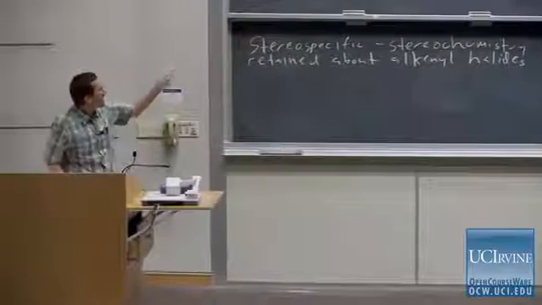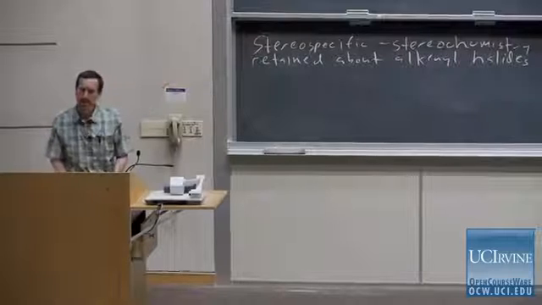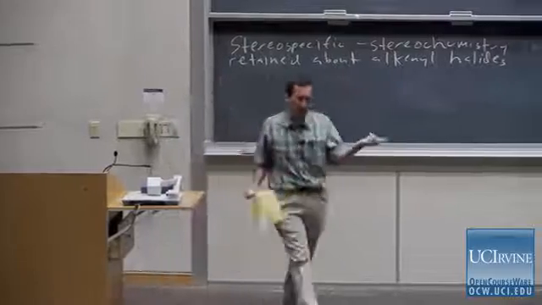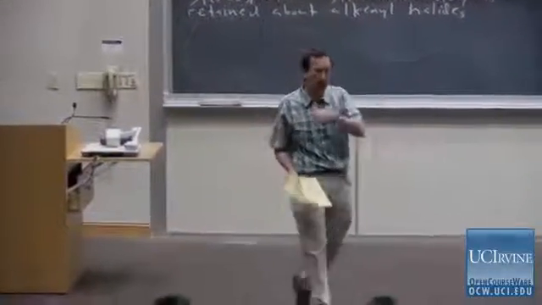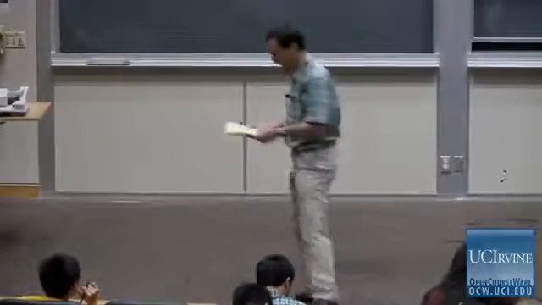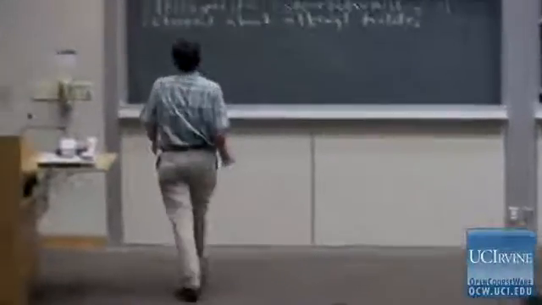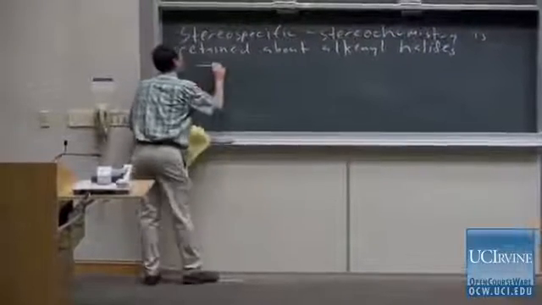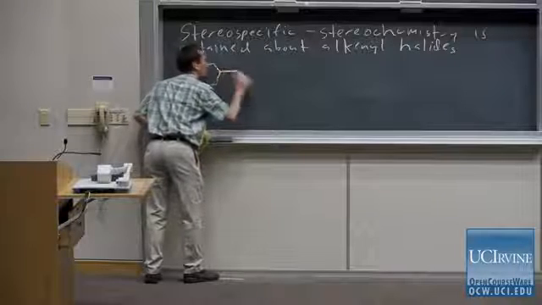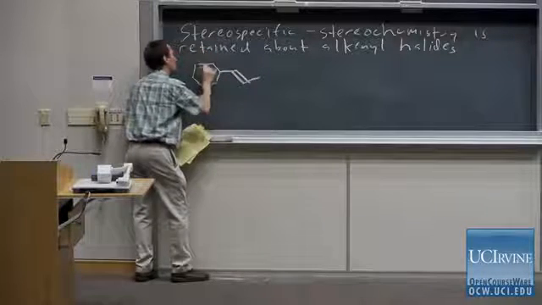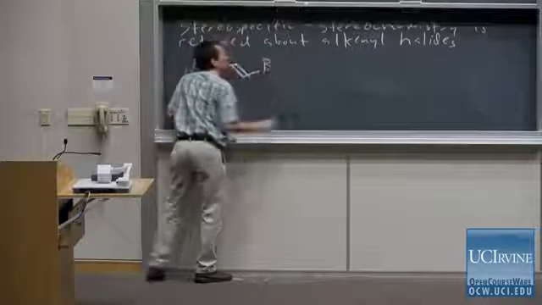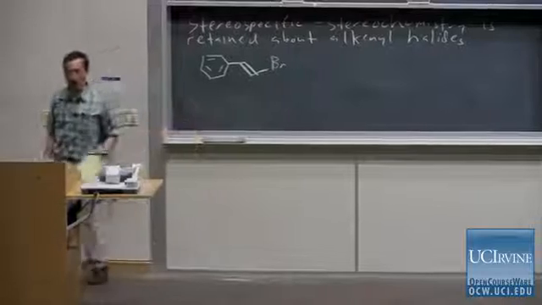The example I gave you has no stereochemistry to the double bond. But of course, double bonds come in flavors cis and trans when you have two different groups on the ends of them, one on one end and one on the other. So if we imagine for a moment that instead of having the halogen at the 1 position, we have the halogen at the 2 position, and I'll just for the heck of it, make it a bromide.